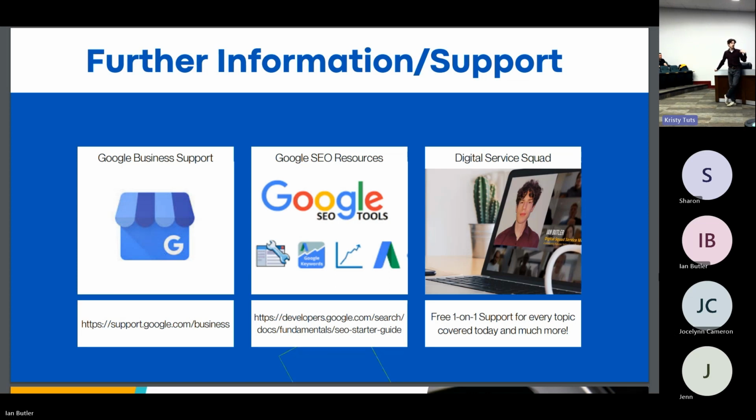The second one is Google search engine optimization resources. The link that I put there is to their search engine optimization starter guide. So that will basically get you started. If you want to learn a little bit more about search engine optimization, a little bit more about the technical side and how that all works, definitely give that a look. There is tons and tons and tons of information on that exact link. Like I said, that's just a starter guide, but it goes much more in depth and you can get quite crazy with it if you really want to.